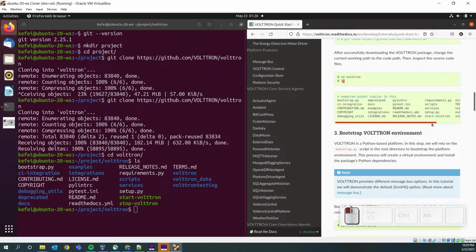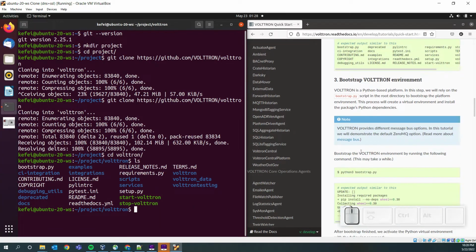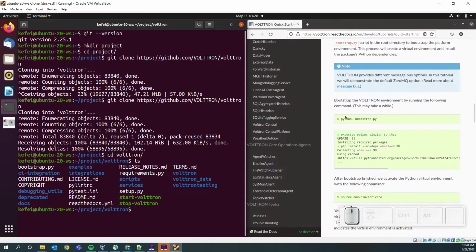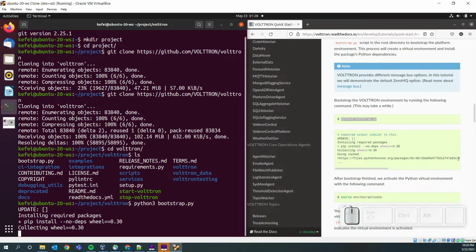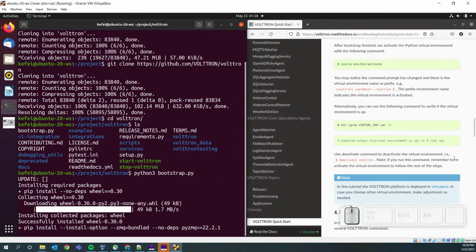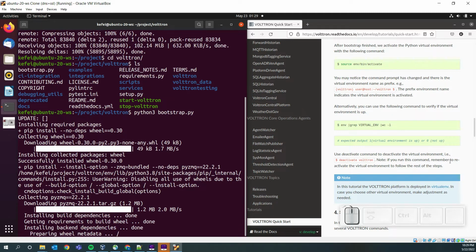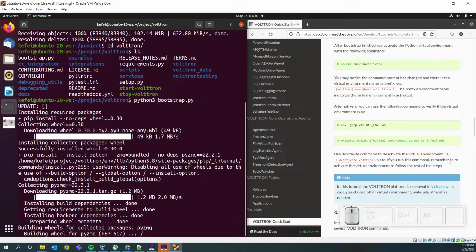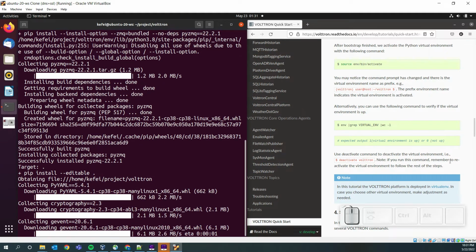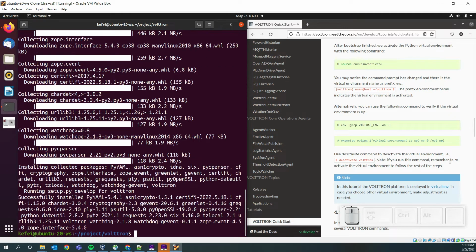And next step is to bootstrap the Volttron environment. Okay, now the bootstrap is done.